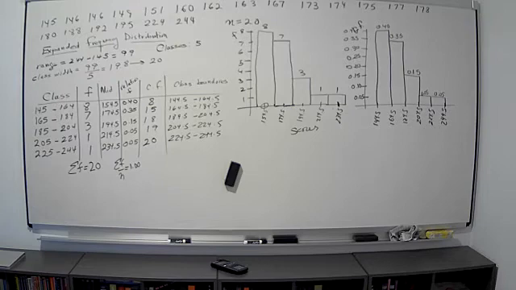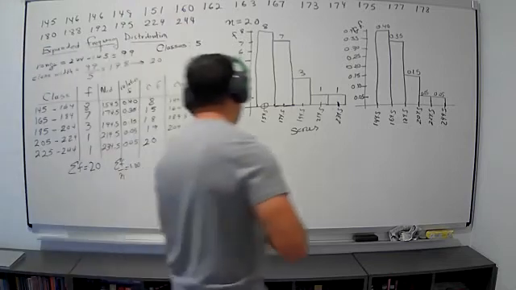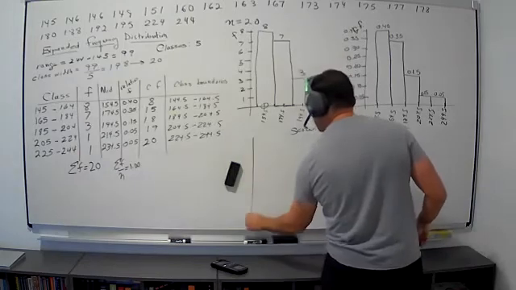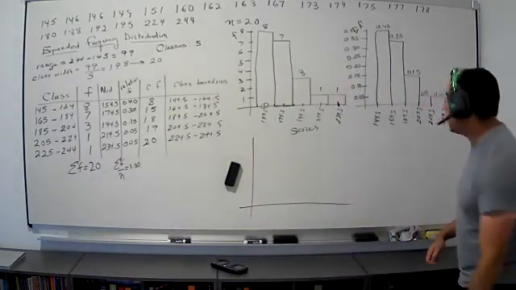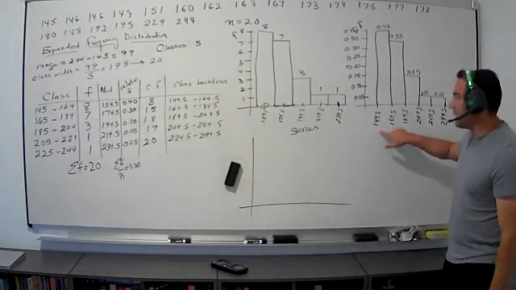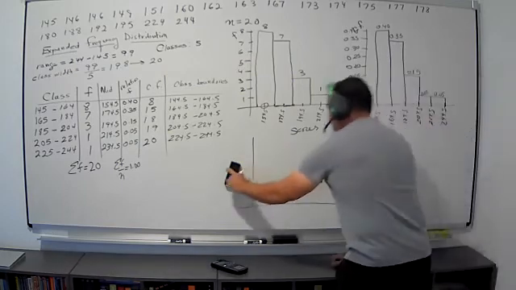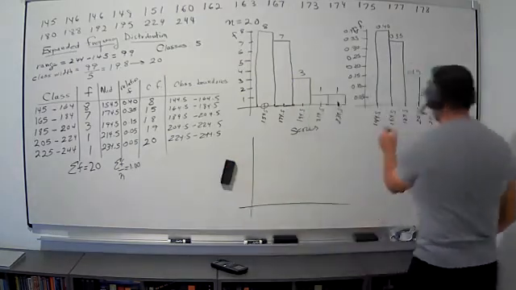The next one is cumulative frequency. I asked you to do an ogive or cumulative frequency distribution. They both mean the same thing. Ogive is the last name of a mathematician. And with ogive, we're forced to use our class boundaries. So here we have our class boundaries. Remember, these are scores.